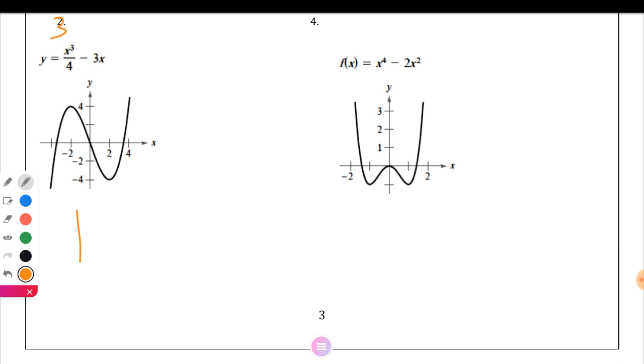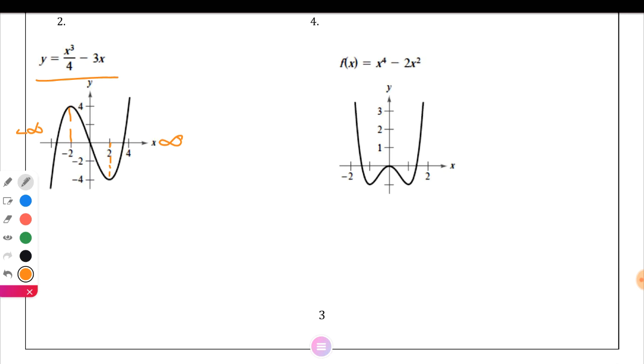I'll solve number 3, okay. At the beginning, where are the critical numbers? Here, as you see here and here, because the derivative of the function equals 0, or the graph has a horizontal tangent, which means the derivative equals 0. Now, as you see here, the critical numbers divide the domain of the function. Since this function is a polynomial function, its domain is what? All real numbers, and the critical numbers are contained in this what?